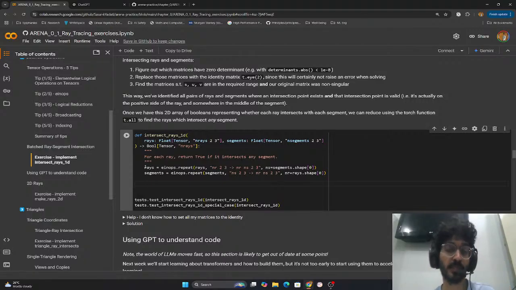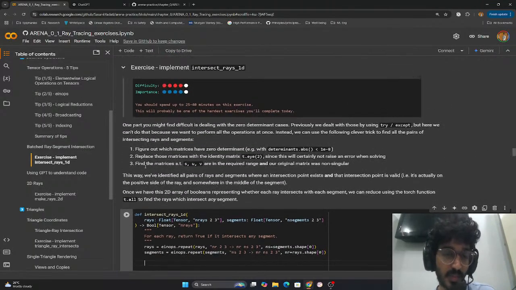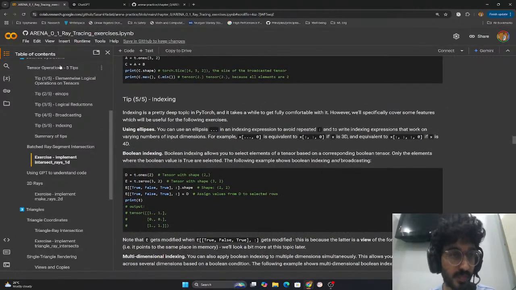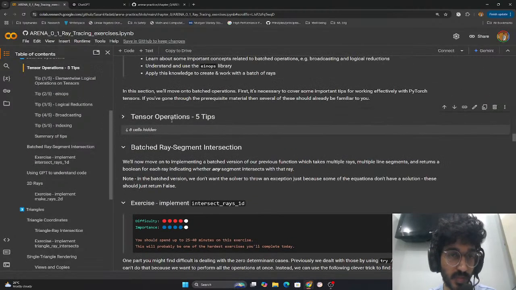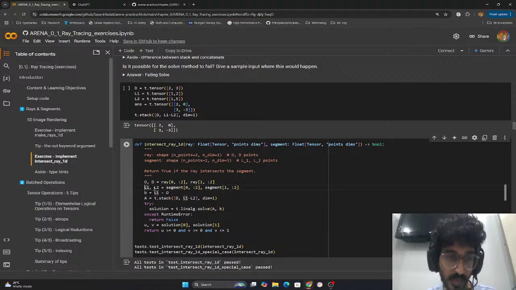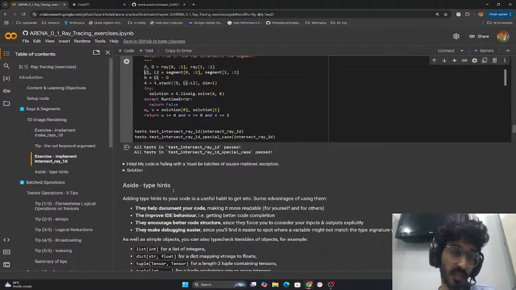now I need to isolate the matrices. Let's go up here, close this. Yeah, I need to get L1, L2, origin and direction.